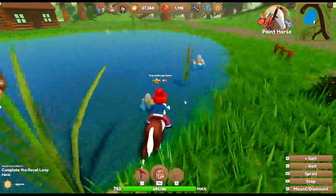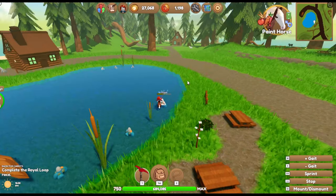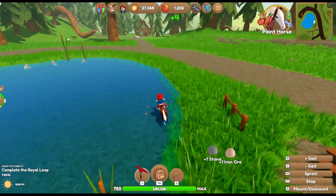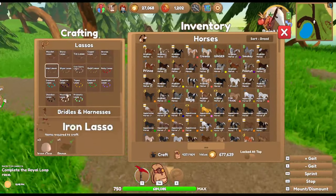Guys, I think there is a thoroughbred over there. I'm going to go grab him once I've harvested this iron rock. Oh, wow. There's a really cool rare... Okay, that isn't a thoroughbred. I thought it was and it's not. There's a really rare... Like, that's really rare.